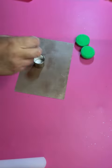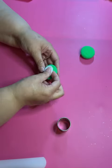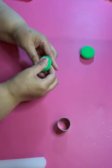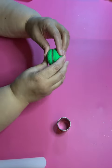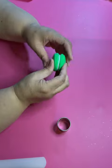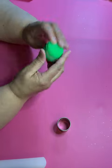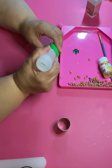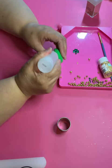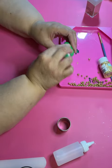I just use a cookie cutter to get a nice round circle to go in the middle. These were dried overnight so they're a little not as malleable as if I had just made them. So I kind of squished them together real good, make sure that they don't come apart. Then I have some gold balls that I'm going to use to make it look like the filling for my macaron.